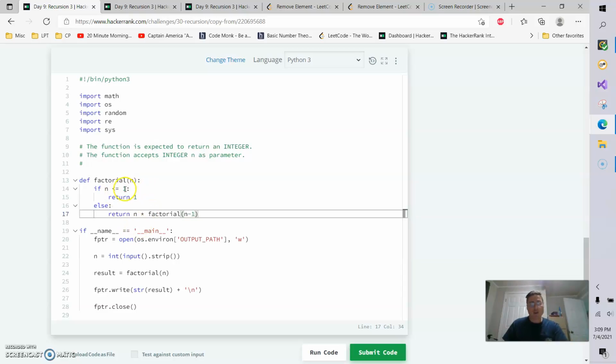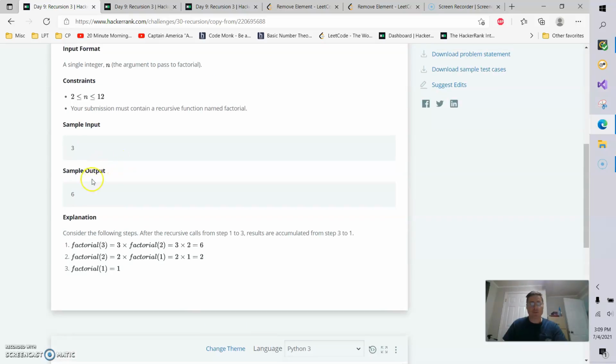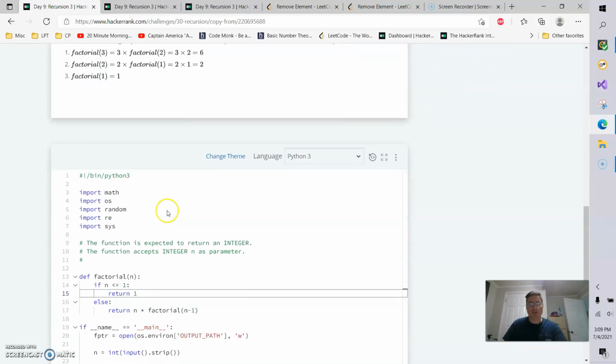And so 2 doesn't equal 1. 2 times factorial 2 minus 1 is going to be 1. Plug it back in. So this statement does come out to be true because 1 is equal to 1. So you return 1, and this is where the system has to call back its previously computed values. So now 1 times 2 times 3 is going to be 6. And that's what we'll see here. And so we'll just run through continuous test cases.